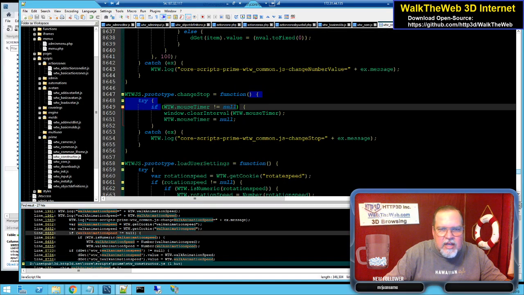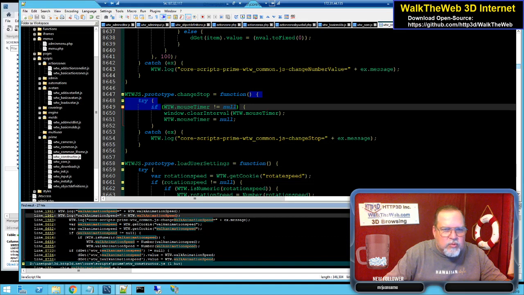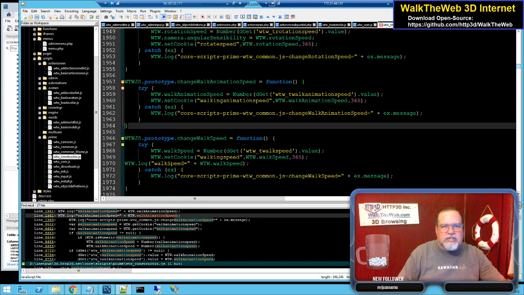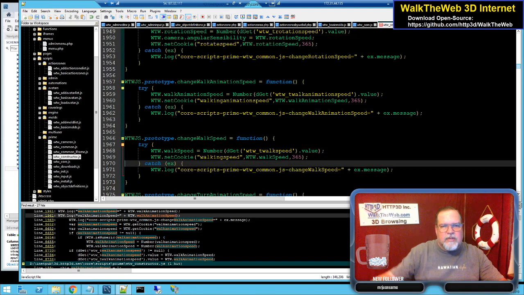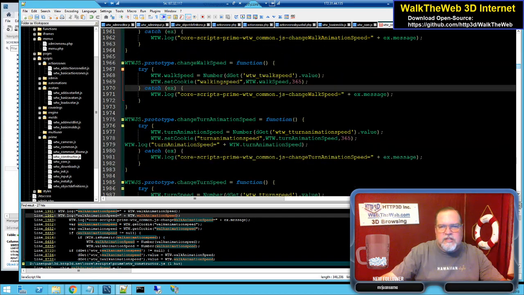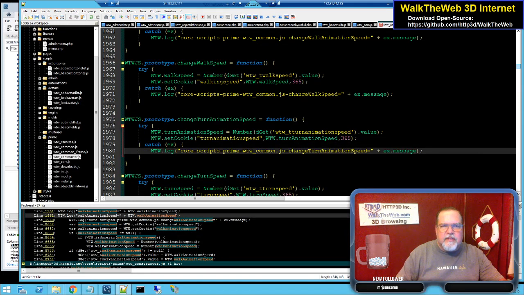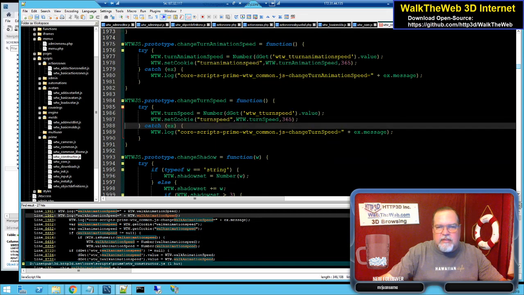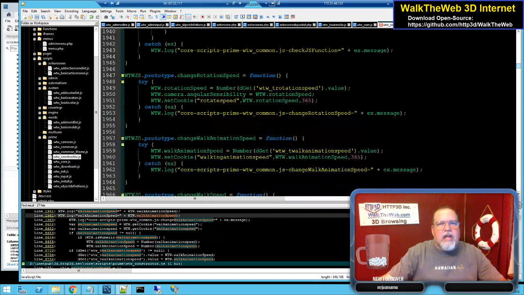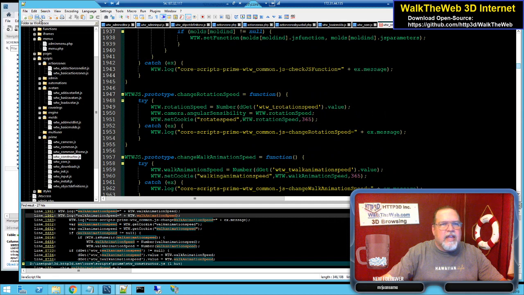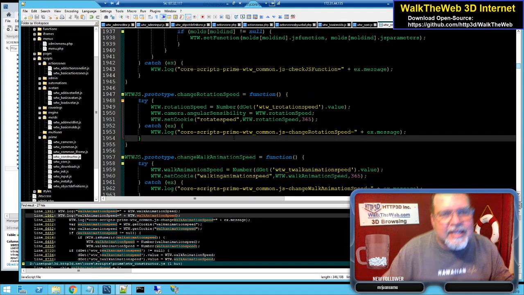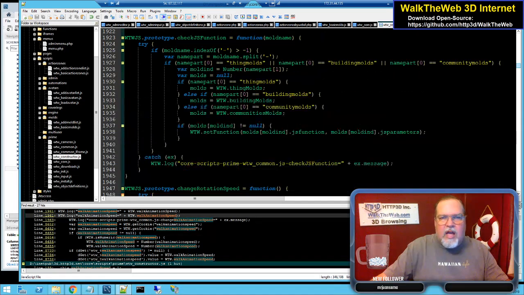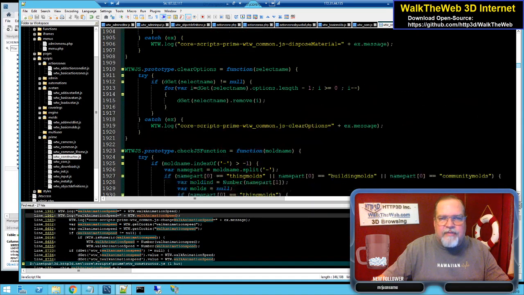Okay, so in the common area here, one of the things we did was we have these sections where we're telling it to load the different pieces. I no longer need it to log it to the screen. We are setting those settings and they are working as expected. That's a great sign. So now we've implemented those pieces, and like I said, we'll revisit the camera rotation speeds when we visit the camera on another day. But in the meantime, that was a good session. I think we've got those pieces working.